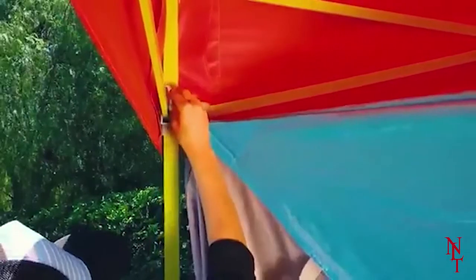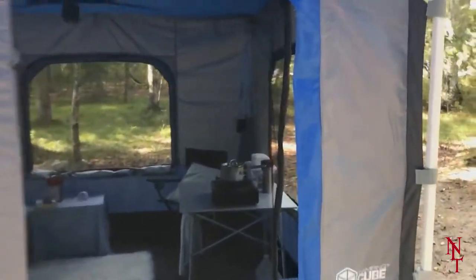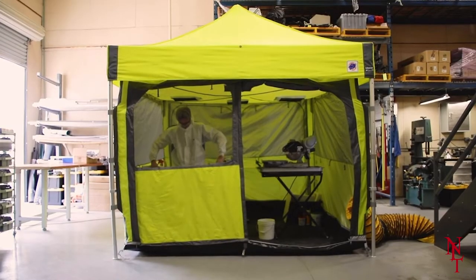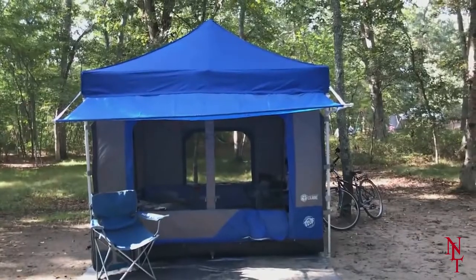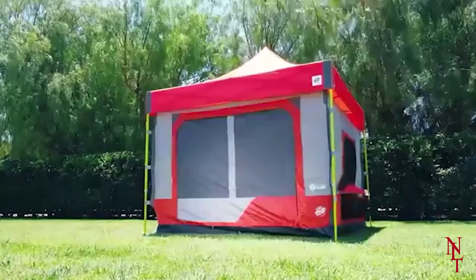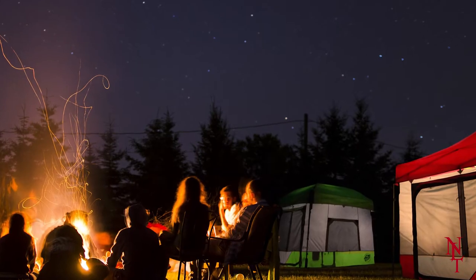This 10-foot by 10-foot tent is simply unfolded and popped into action, ready to be used as your protection from the elements. Not only is the Camping Cube easy to set up, but it's spacious as well. There's even room to stand up in, which can't be said for many other tents. There's also an entryway specifically designed for your pets, so they can come and go as they please throughout the night. This Camping Cube is available to buy for $244 and comes in three different colors.